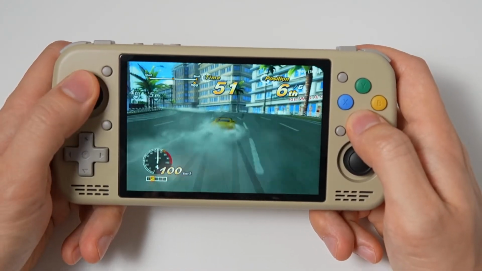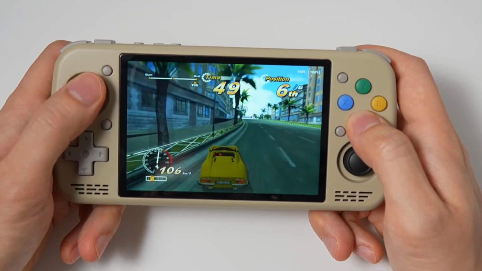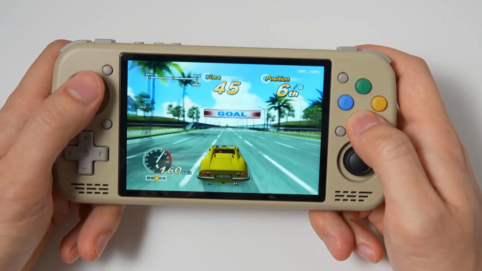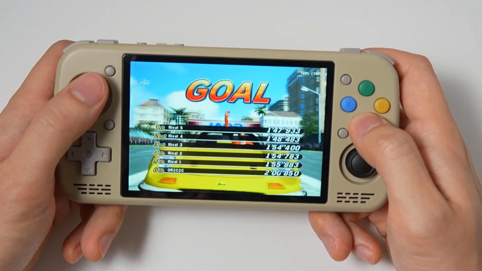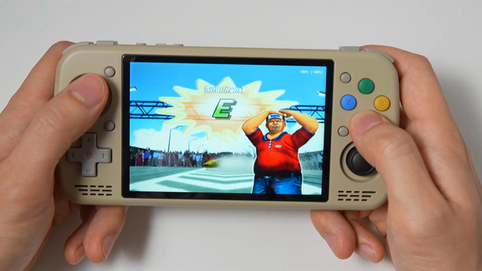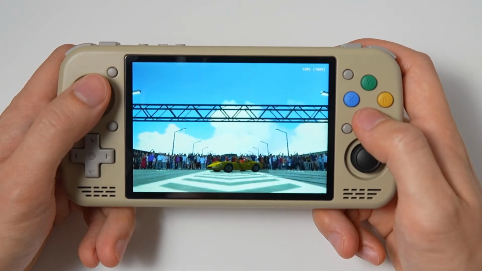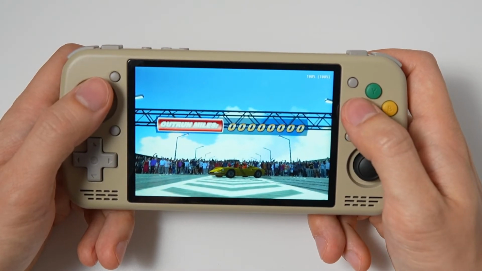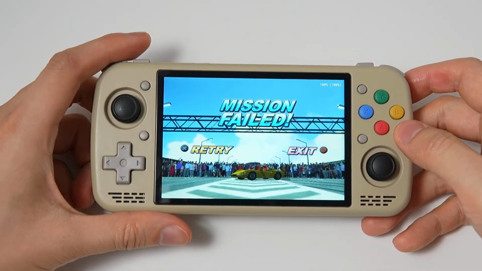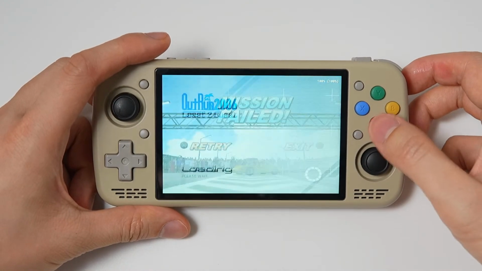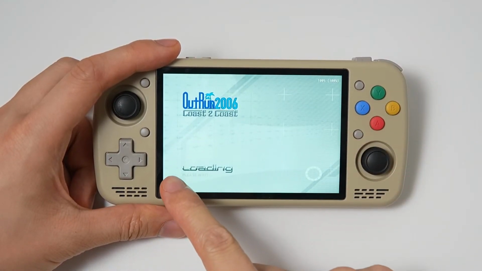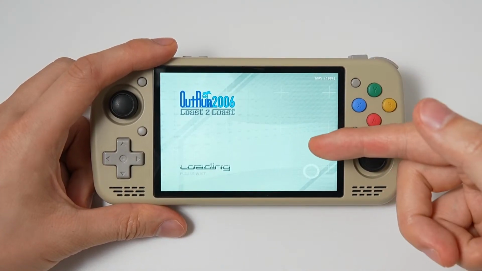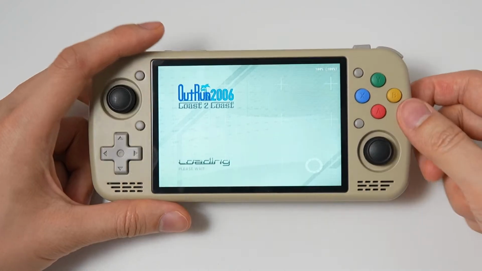Whoa. I was watching the chat then, sorry. Let me just try again. It asked if I wanted progressive scan at the beginning, and then it just works.